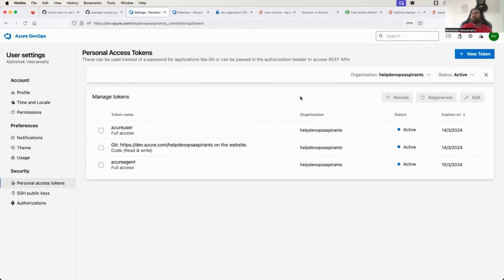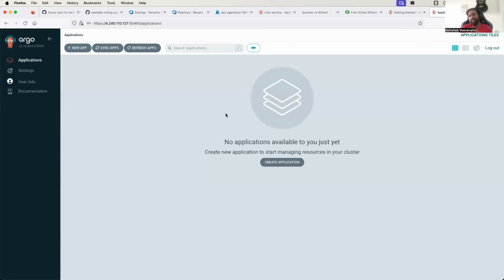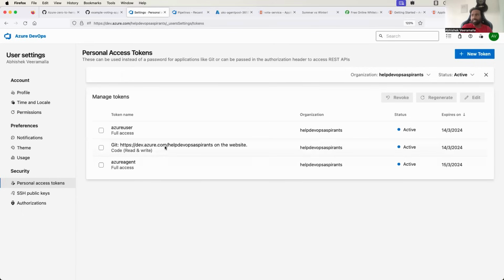And you need to get the access token. I already have a bunch of access tokens. So what you need to do is pick up the access token with the right permission. Right permission, I mean R-E-A-D, not W-R-I-T-E. Here, Argo CD is only downloading, right? It is only getting the changes. So technically, it is only reading. It does not need to have any write permission. So you can just pick up the access token with the read permission.